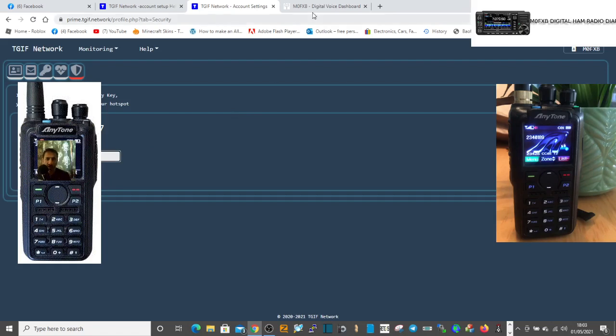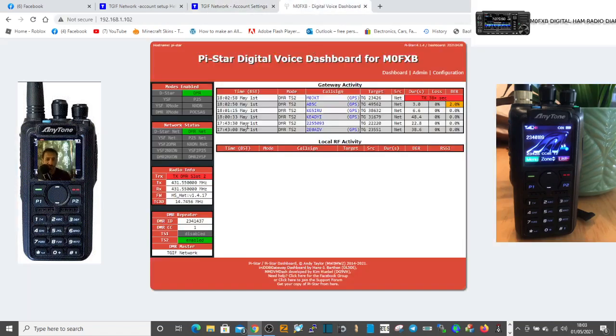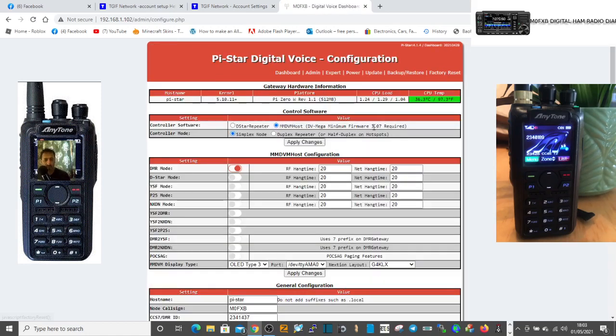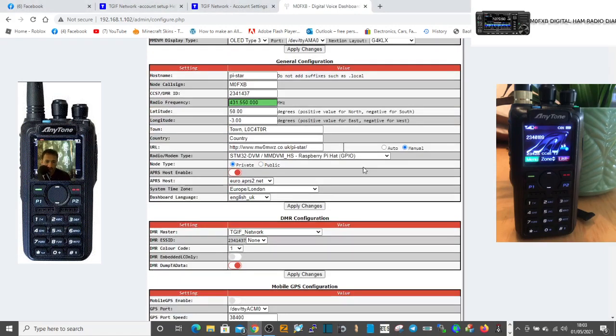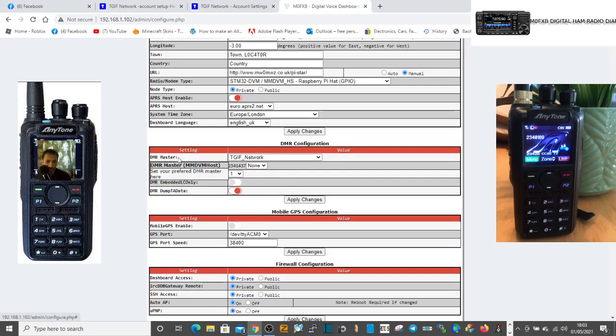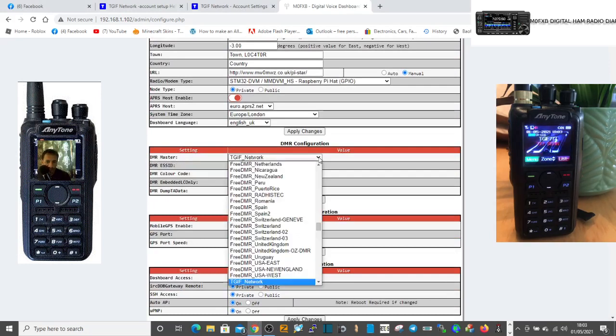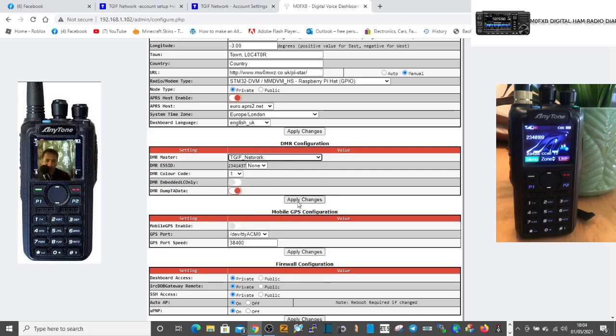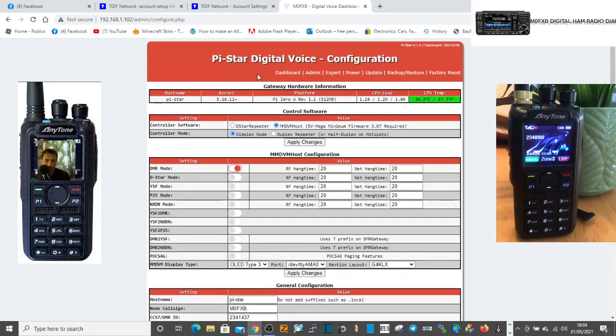Right, leave that alone. Now go back to your PiStar and just make sure that you are logged into TGIF. I'll just show you the configuration if you haven't already done this. So the usual DMR settings, just scroll down, and at this time when you select DMR master here, in the drop-down list, where you normally would have been Brandmeister, is it 3241 or something like that? Go about halfway down and select TGIF network and then click apply changes. Okay, and so then you're good to go.